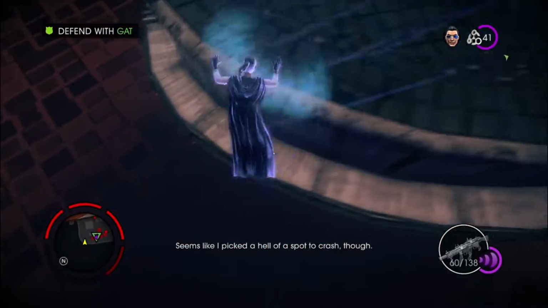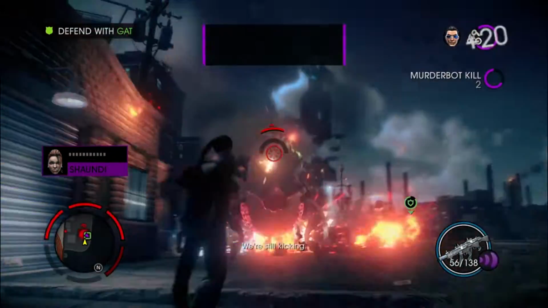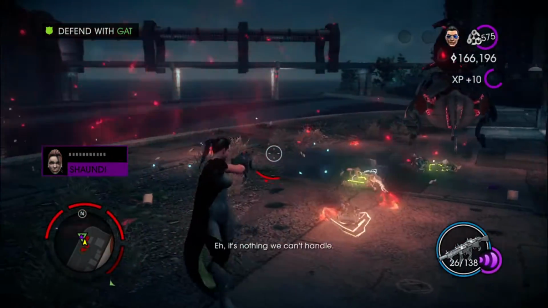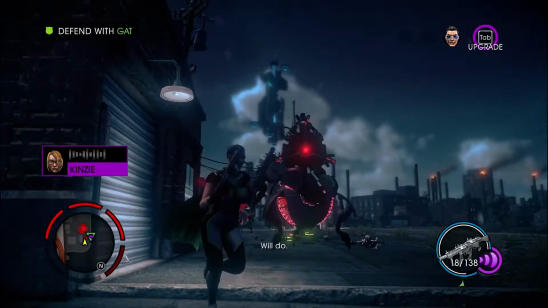Seems like I picked a hell of a spot to crash, though. Boss? Johnny? You there? We're still kicking. I'm only a few seconds out. Don't worry, I am not letting anything happen to Johnny. Eh, not that we can. Once Shandi gets there, make sure the area is clear so she can land. Will do.